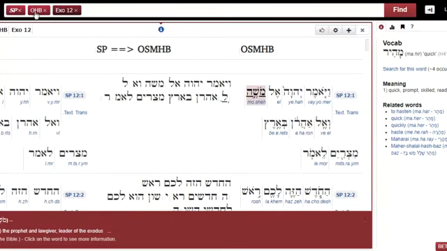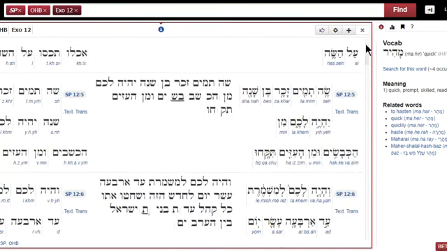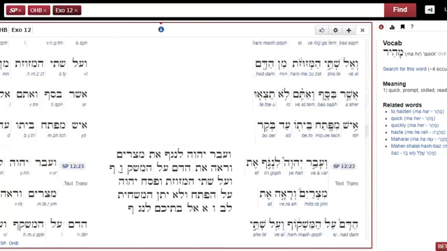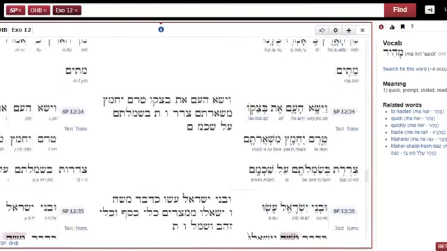See, Masoretic Hebrew Tanakh, based on the Leningrad Codex. Okay, OSMHB. So once again, this is just a long name for the Masoretic text. Now I'm in Exodus 12. Go to verse 40.